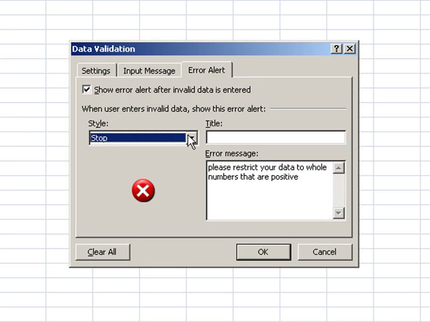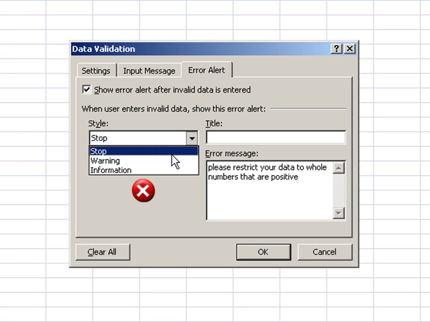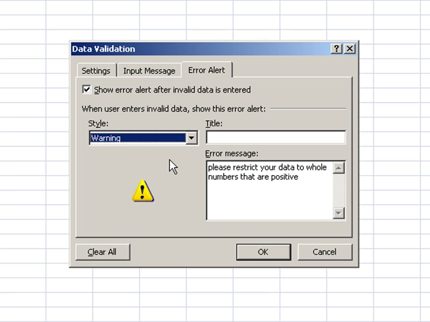Besides that, the second choice is warning. Warning, let's click on that. Warning warns the users that the data they entered is invalid without preventing them from entering it. When a warning alert message appears, users can click yes to accept invalid entry, no to edit the invalid entry, or cancel to remove the invalid entry.